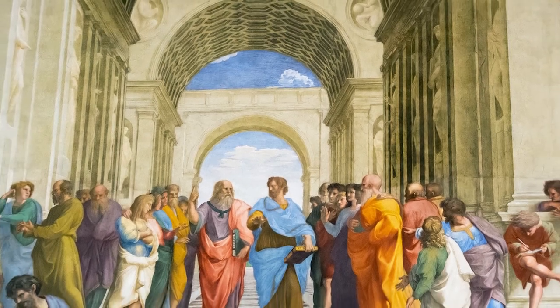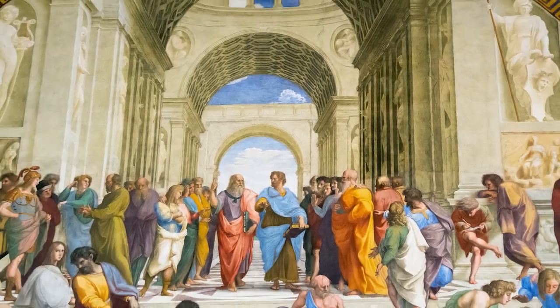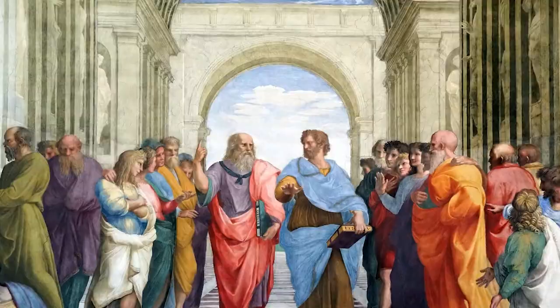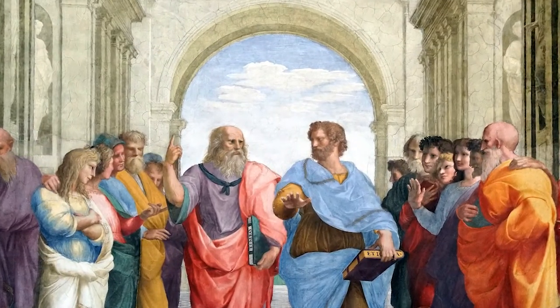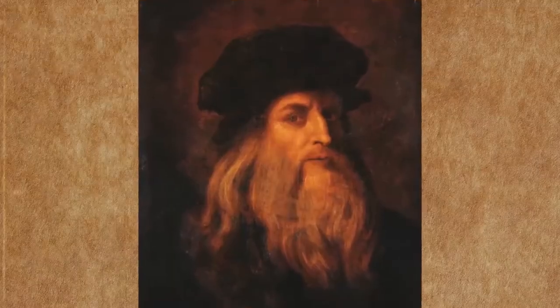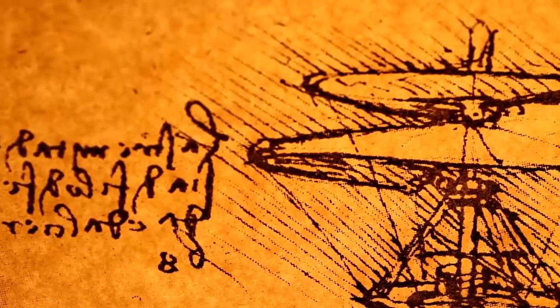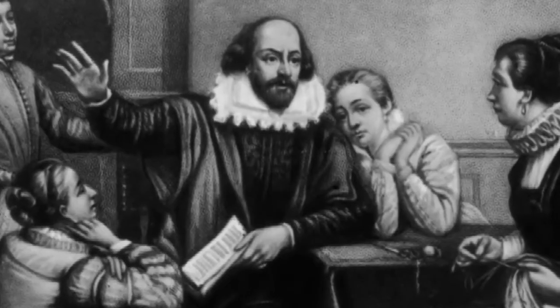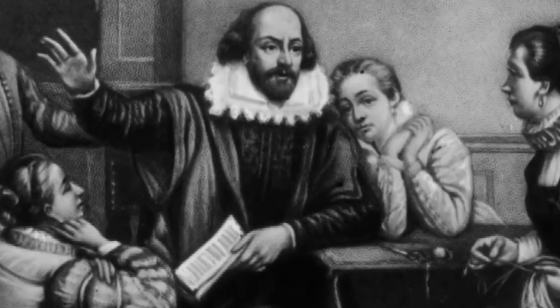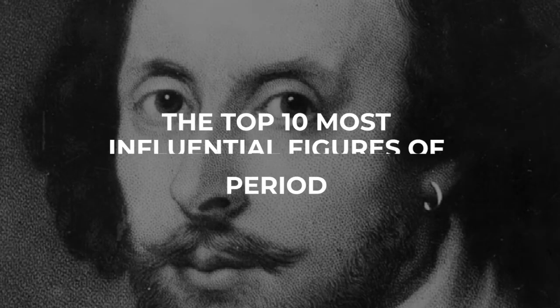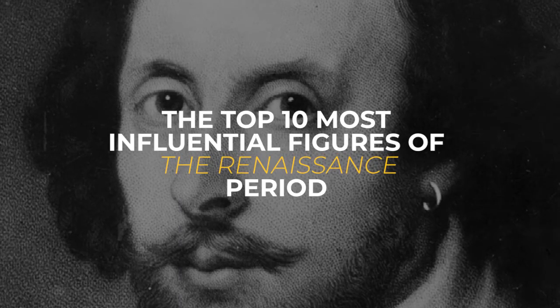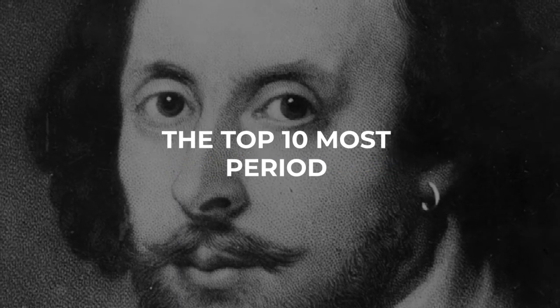The Renaissance period, spanning the 14th to 17th centuries, was a time of significant cultural, scientific, and artistic advancement. It was a period of great change and transformation, and many individuals contributed to this movement in various fields. In this video, we will be discussing the top 10 most influential figures of the Renaissance period and their contributions to the world.